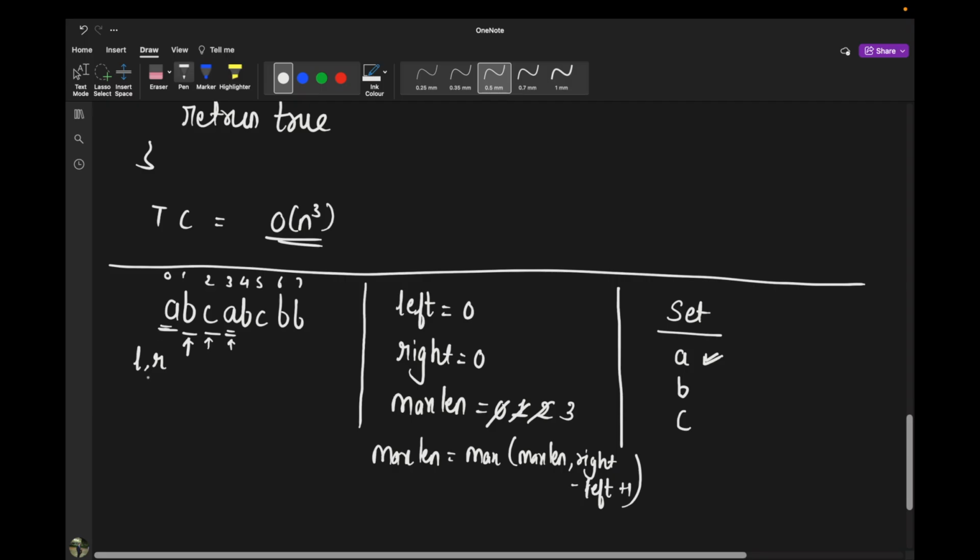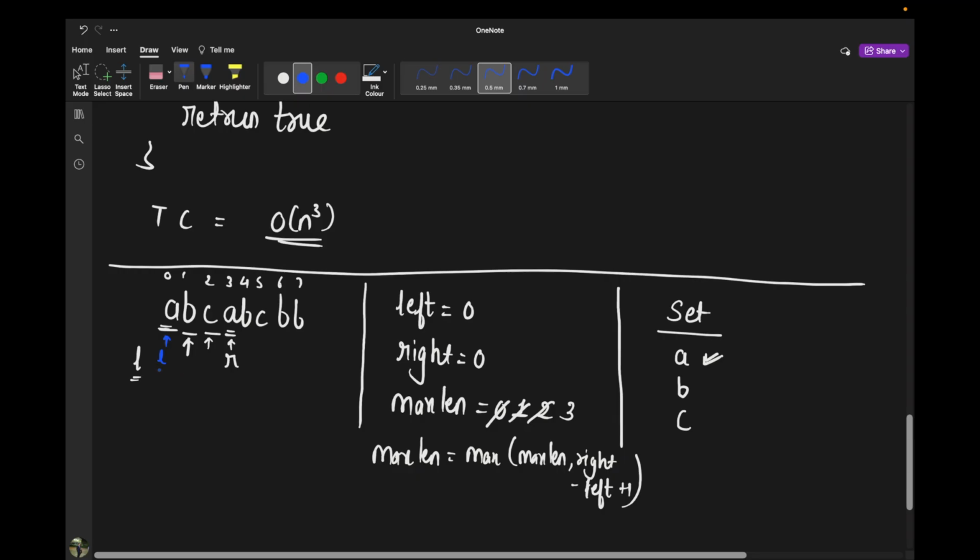So I'm going to increment my left now. My right is going to stay at this particular position A only, but my left is now going to be incremented. Let me just choose another color for left. So this was my initial position for left.